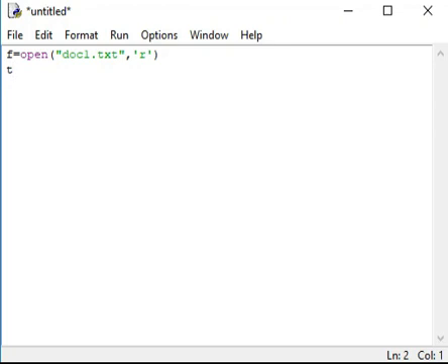So we'll save the contents with f.read(). Then we are going to print this, and after printing we need to close.